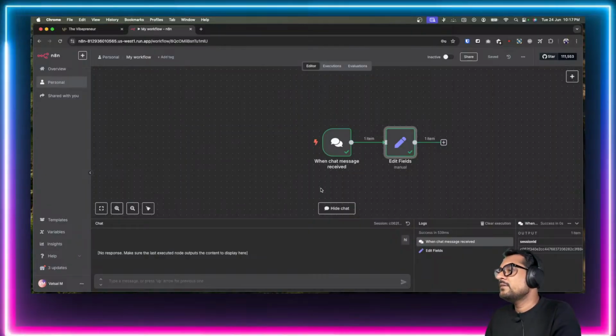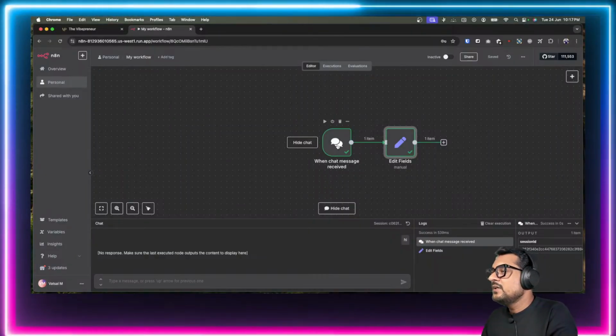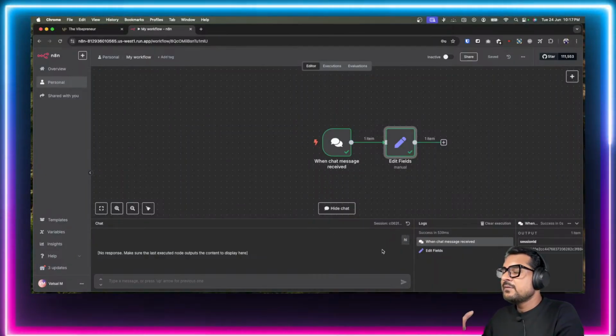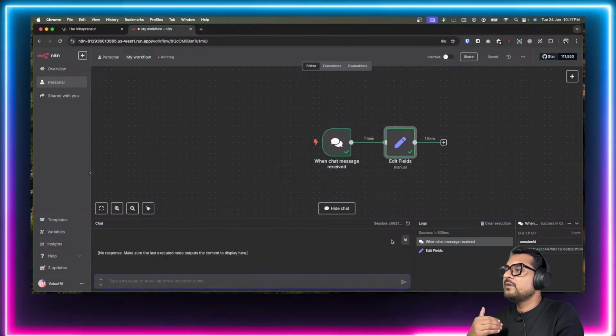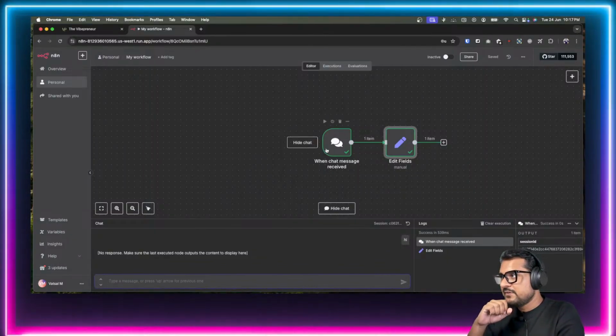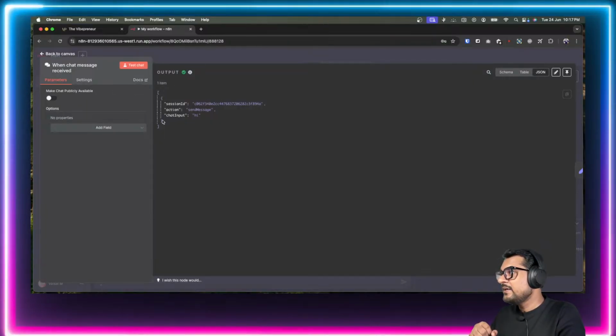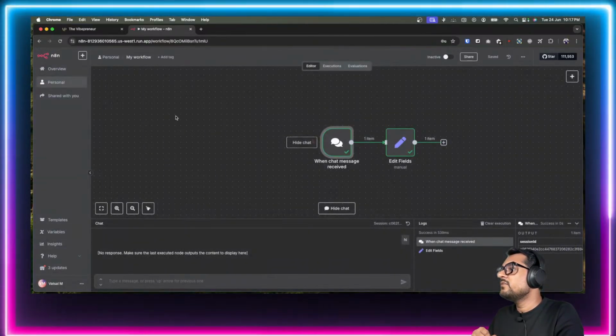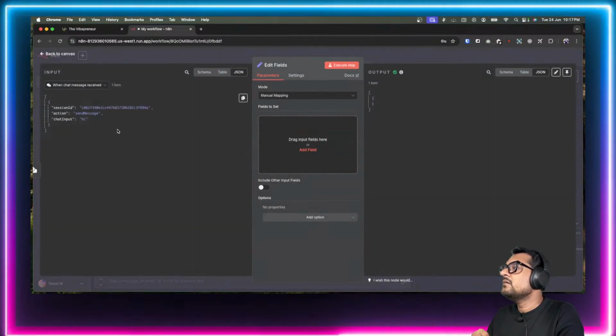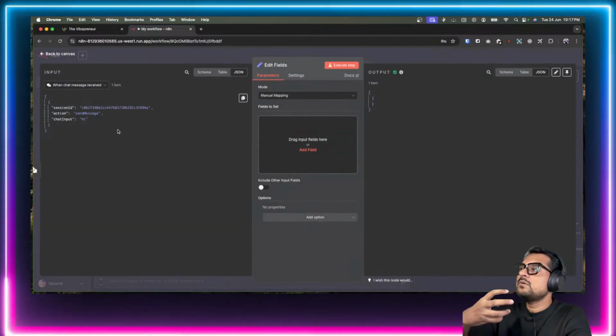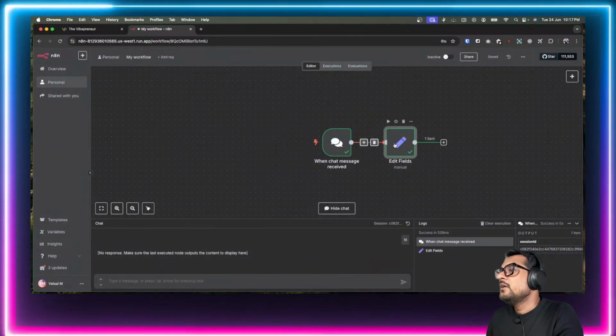Let me make you visualize it again. This node received some trigger from us. We sent an input and it received some data, and this is the data. It says output. This is the data it received, and the exact same data it just forwarded out, as we can see.